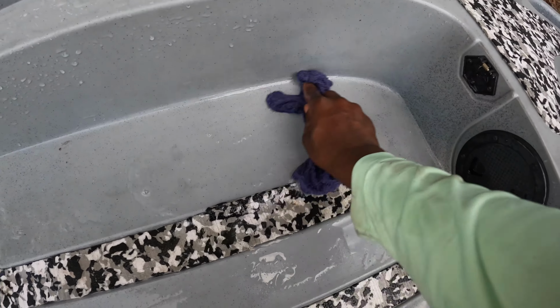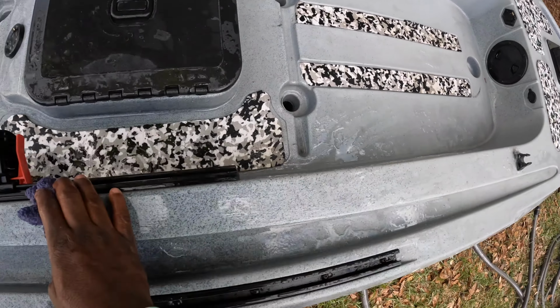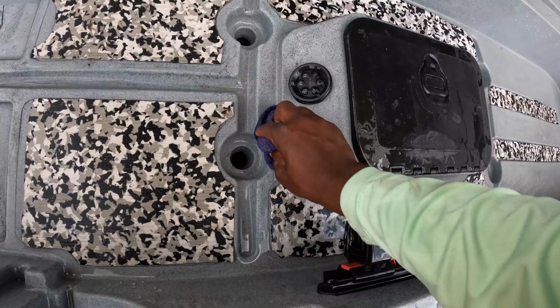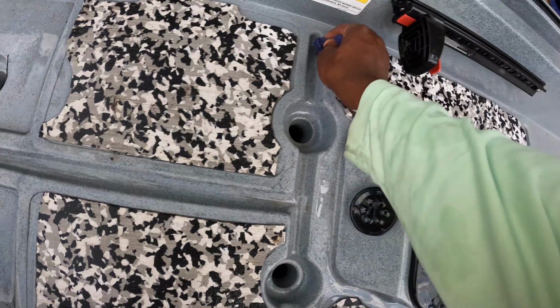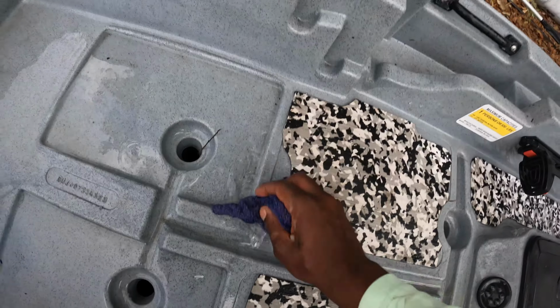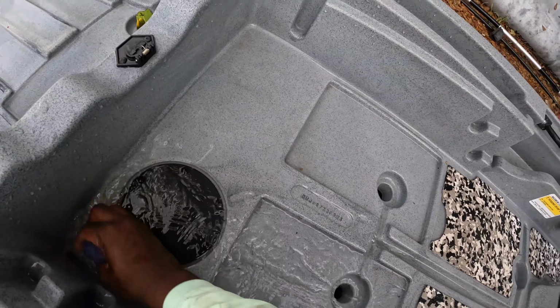You see this? See all that dirt? Gone. Gone. Gone. You want to make sure you get your hot spots too though. Right in the cockpit area, the hot spots. Get all where you really be sitting at, because that's where the most dirt and grime and salt gets built up at. Get all up in there.